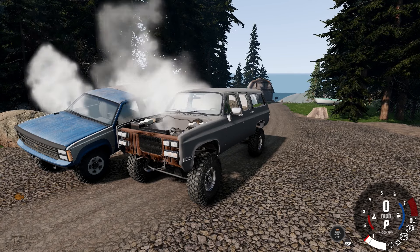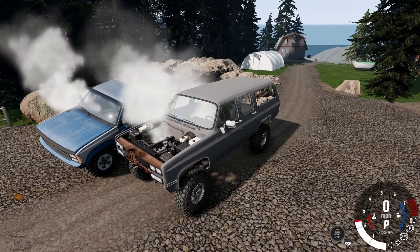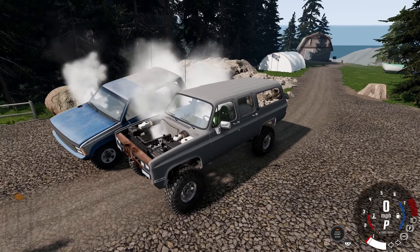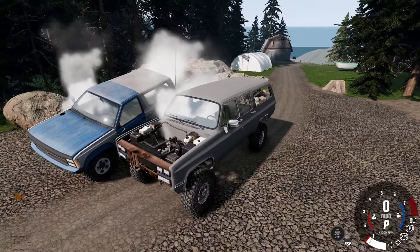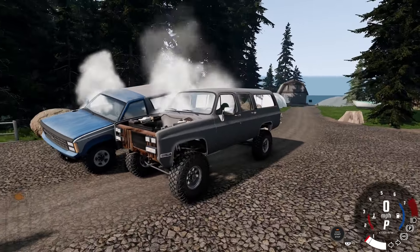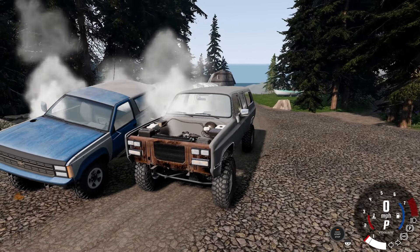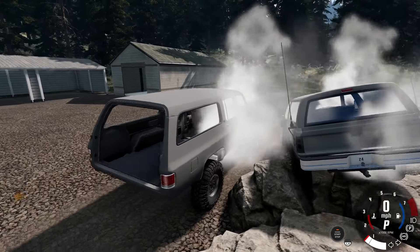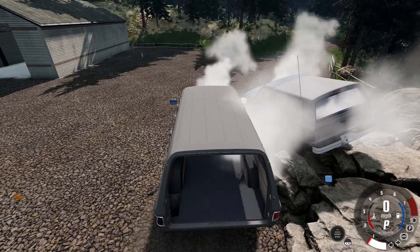Apparently this one used to have a diesel but they put a little six-cylinder in her. I've got 37s in the rear and 34s in front — I don't know what you're gonna say, we're gonna break something, but it's all right. I got them sweet Rancho shocks on this thing. I found an old Ford Bronco bumper for the rear online for about 50 bucks. And bro, you have TWO trailer hitches on the back!